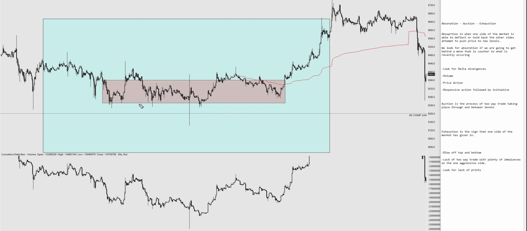So you could see initially, after this day and its first sign of absorption, there was more to follow. So you could see this structure right here, which is again in that original area that we established that first sign of absorption. You can see that across this structure right here, you have it again. So we have delta that has actually been trending downward. So more absorption at the lows. Okay, so we know at this low, there is responsive buying activity. There is someone that's willing to bid this up, and for every attempt that is put forward to move price down, it's essentially stifled.